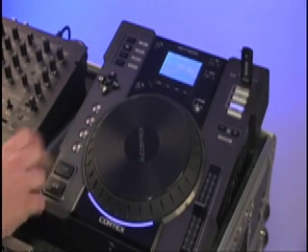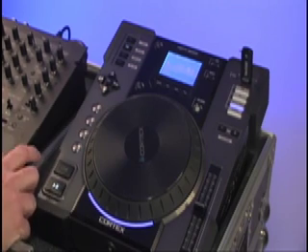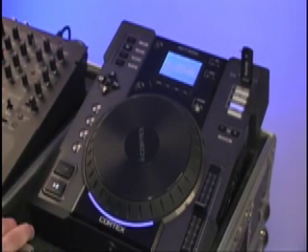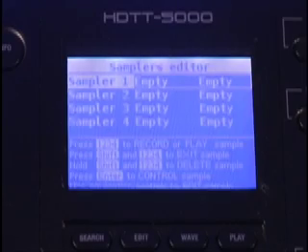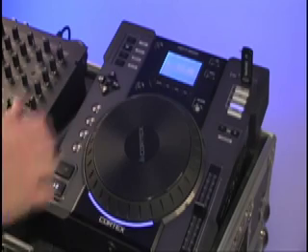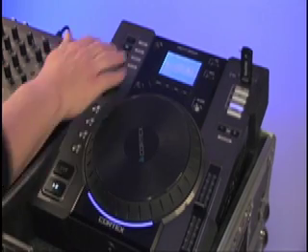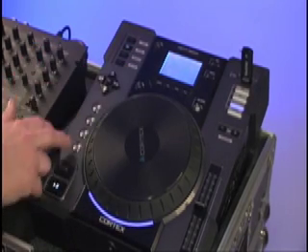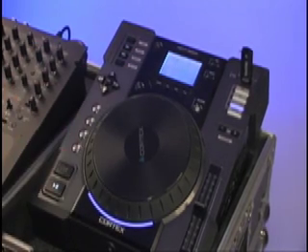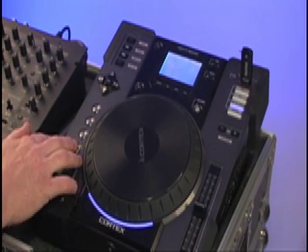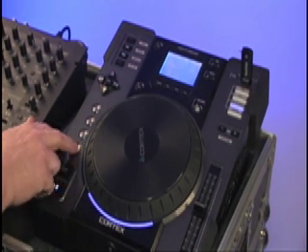Now I'm going to stop this. We're going to start the track over from the beginning, and we're going to show you the next feature, which is a sampler. This allows you 4 samples of 40 seconds for each individual track. I personally like to use these a lot for my drops. Right now I have one of my drops locked in there. That's Jacinto, one of the artists, saying my name, so I like to use that sometimes in the middle of a mix.